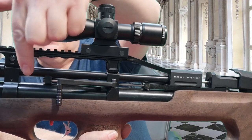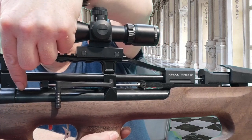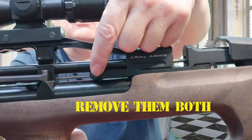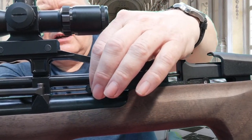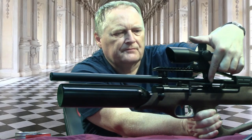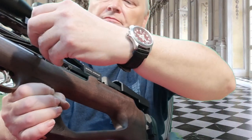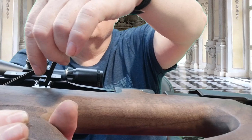Basically, you take the front nut off, get the spacer and slide that up out of the way. You then adjust the two Allen nuts either side of the back there, and then slide that off the rail. And then basically you undo the nut that's there. Once that's done, there's also a screw on there that can be undone.